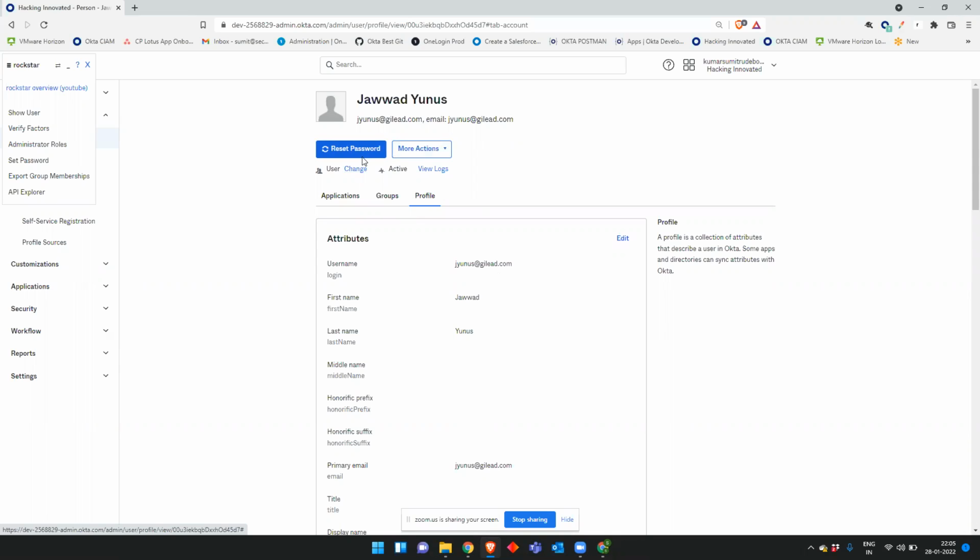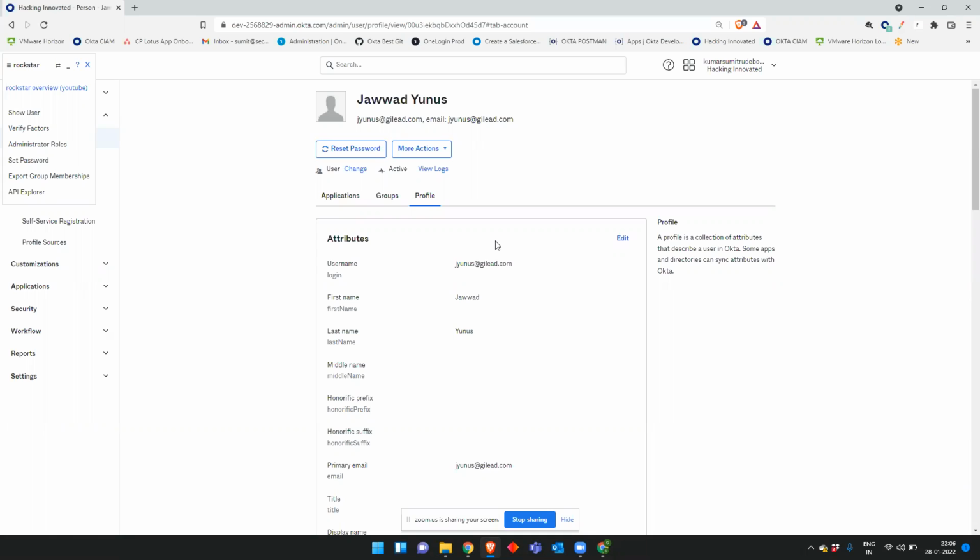What else? Yeah, we have locked out. So again, as per your password policy, let's say if you enter your incorrect password 5 times, your account will get locked out. So that means if anybody tries to do a brute force attack, or even if you forget your password, and if you attempt more than 5 times with incorrect password in a row, your account will get locked and an administrator has to unlock the account, or if you have set in your password policy to unlock the account after 1 hour or 30 minutes, it will get auto unlocked. So that is another status of locked out.